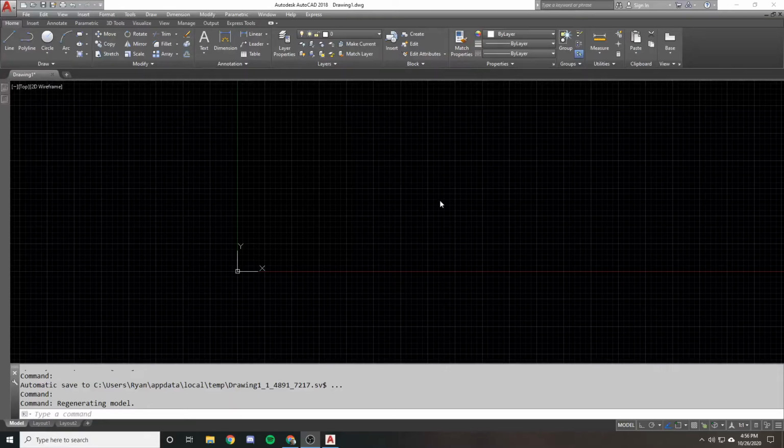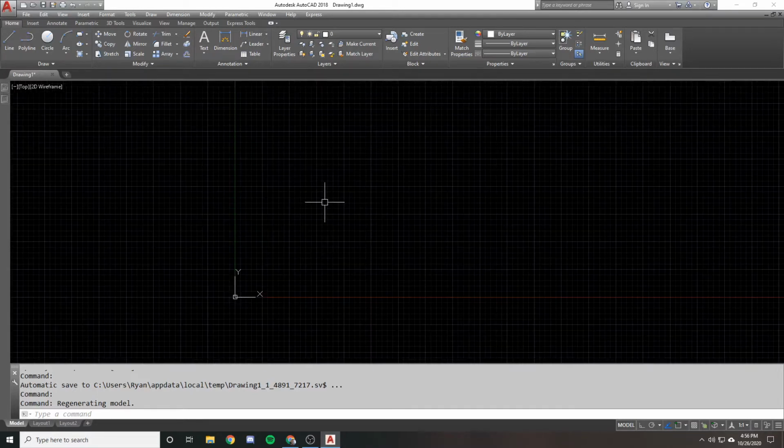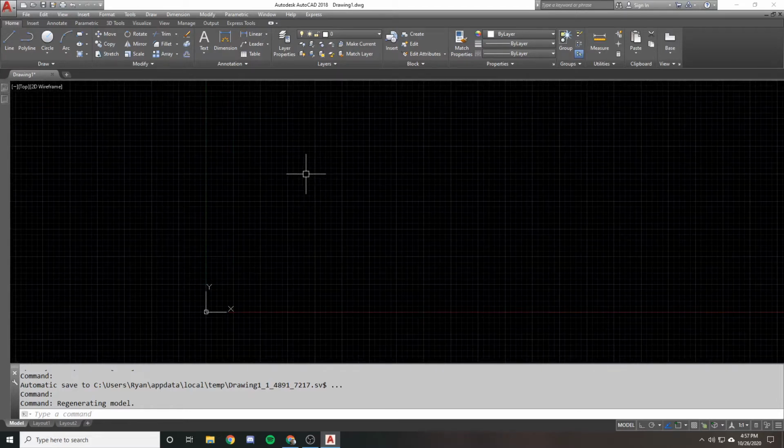So in my beginner series, in the basic drafting video, I had briefly touched on hatching. It was very straightforward, just: here's hatching, here's how you do it, and that's it. But I didn't really go over the options in the hatch properties, show you what you can do with it, or cover some of the commands associated with it. So let's go over that now.